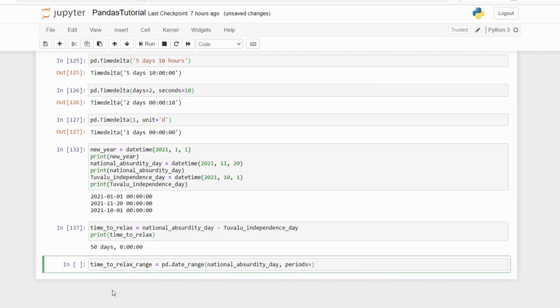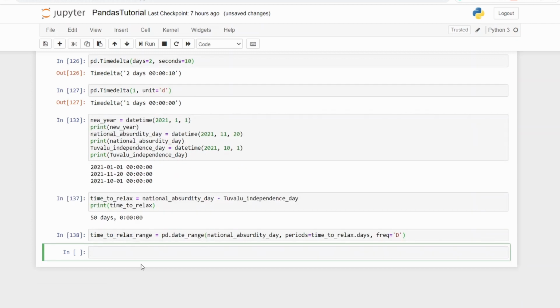After that, I'll specify the number of periods, but this time I'm not going to use a scalar value. I'm going to use the value stored in the time_to_relax variable, and I want it in days. And then the frequency, which is going to be days.